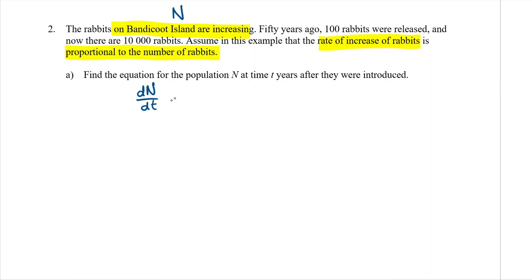So don't write this down yet. Proportional would mean proportional to n, like that. Not t, k. Proportional doesn't mean equal. If it needs to be equal, then I need to times some constant in there. That's my constant of proportionality, right? So that is my differential equation to start with, so you can write that one down. Now, interestingly, just a little bit to note that n equals 0 would solve that differential equation.